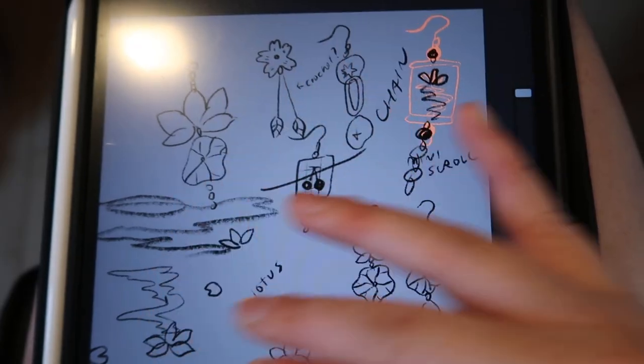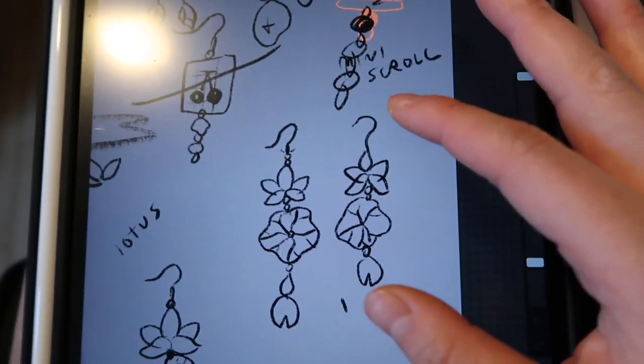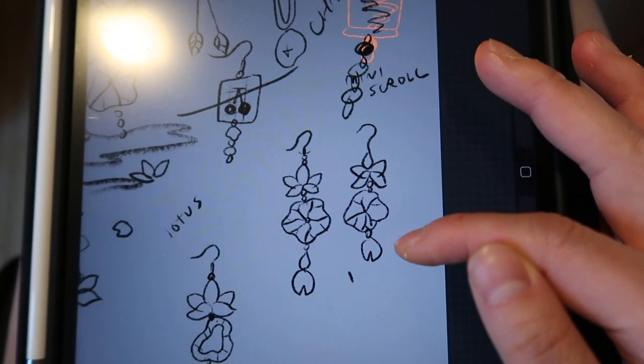I feel like prototypes and mock-ups are really necessary. So I just have to trust the process and trust that everything's gonna work out. These are just some sketches I did. This, I think, is the final. I don't know if I'll have another. This is just a lot of work.